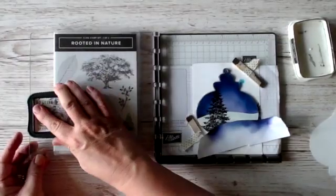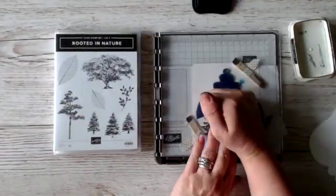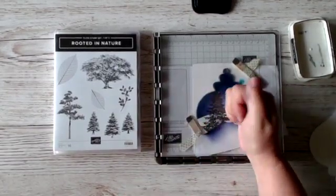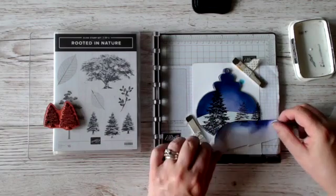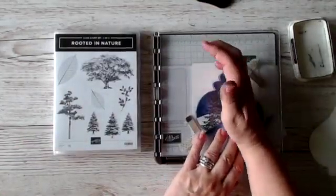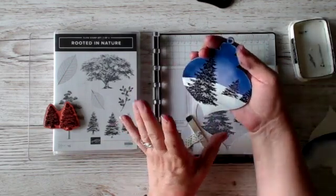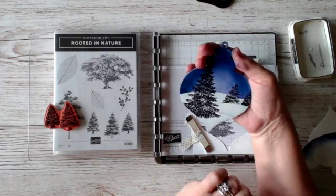And I'm going to ink up the stamp. Now, I don't normally use, or I try not to use, stamps from two different sets in a project. And to be honest, you'd be absolutely fine if you just left it with that one tree. But these stamps are so lovely. So how's that looking? Yeah. A little bit more ink, I think. But not too much, because they're further away. And therefore we want them to look a little bit paler. Okay, now I am going to put this on one side, somewhere where the cat can't get at it, and I'm going to let that get good and dry before I move on to the next step.